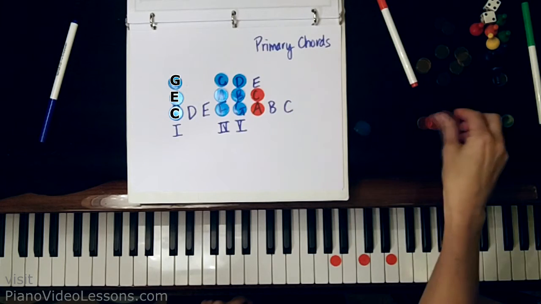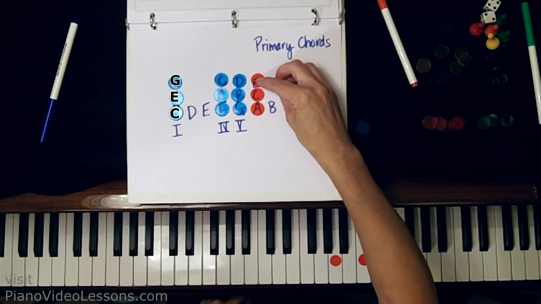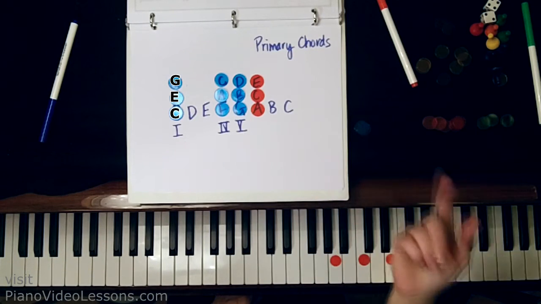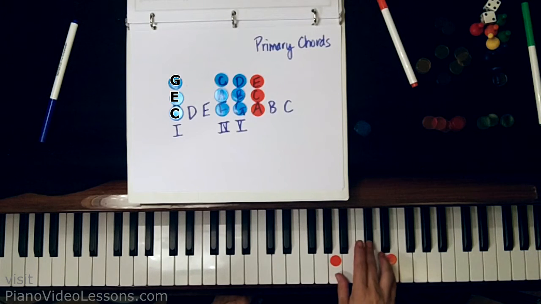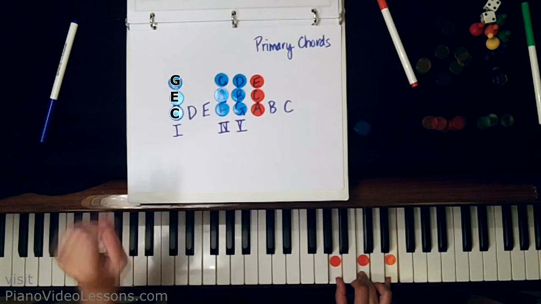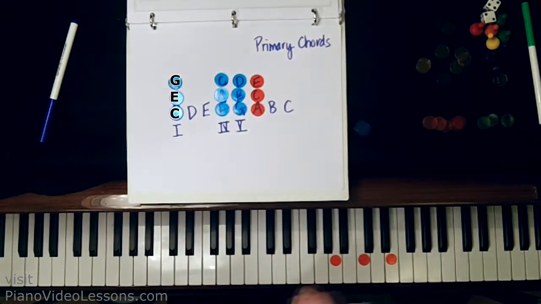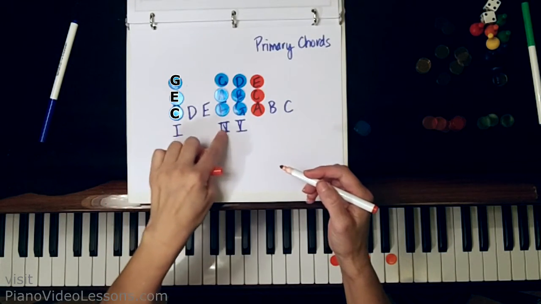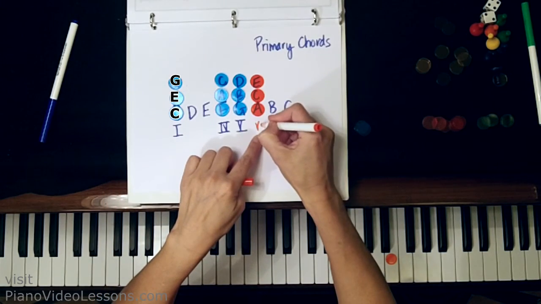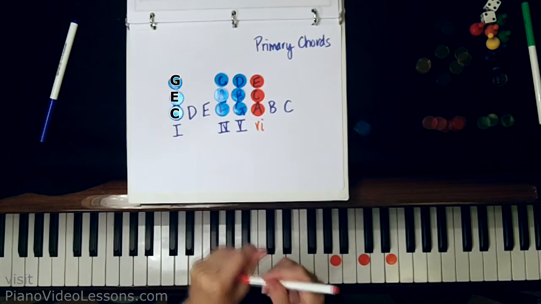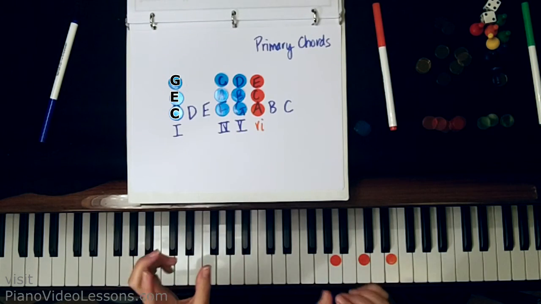And we know it's in the key of C because it only uses white keys. And in the key of C, we only play white keys. We could play an A chord like this, but this uses a black key. And this chord is A major. It is not in the key of C. This is A minor. Sounds more somber, a little darker, and it is in the key of C. So 1, 2, 3, 4, 5. This is a 6 chord, and we're going to write it in lowercase because it's got a minor sound.